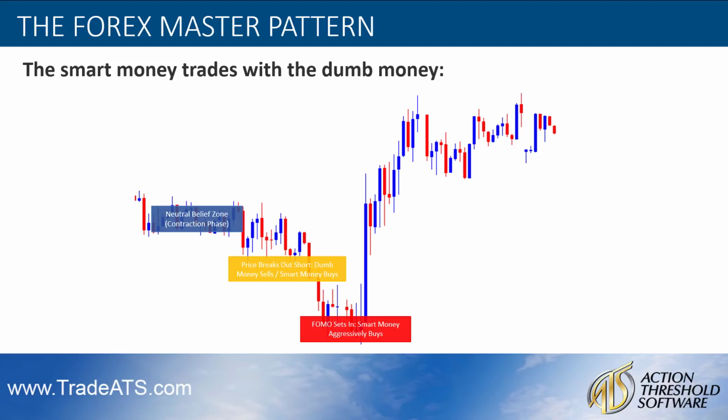Smart money starts to aggressively buy the other side, because the dumb money traders are starting to sell more and more because they're chasing the market, and smart money accumulates the other side of that, and then the market goes in its actual direction, which is up in this case. And then as all those traders get stopped out as the market goes up, the smart money uses that liquidity to take their profits out of the market, and then the market sets up again and starts going back into the contraction phase. Like I said, it's just a way of doing business.